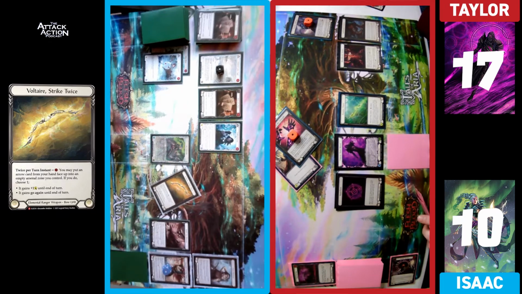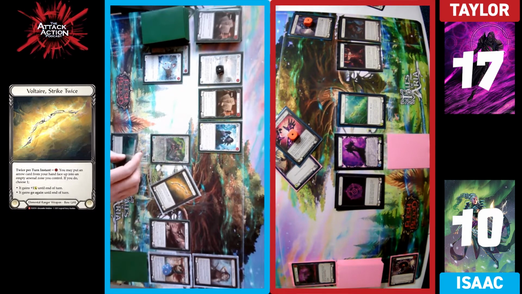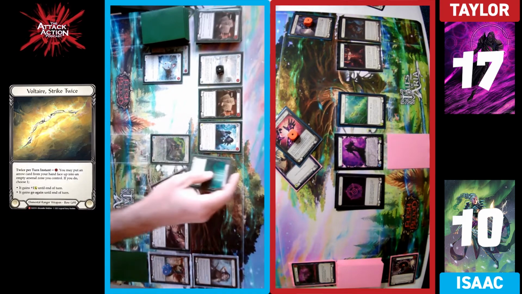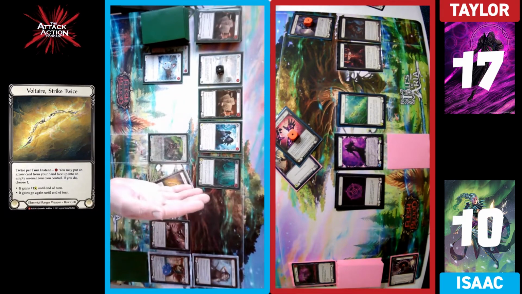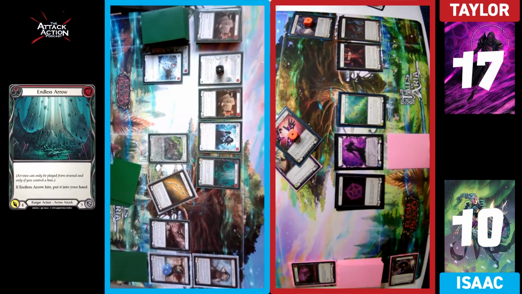Then again, I'm at a low enough life total. I have to really, really win out here, I think. So I'm going to choose go again. And I'm going to load Endless Arrow and fire it for 4, go again, its own hit effect and Chilling's hit effect. Oh, Chilling applies to the whole kit and caboodle here. Yep. Have you used Voltaire twice? Correct. Okay.